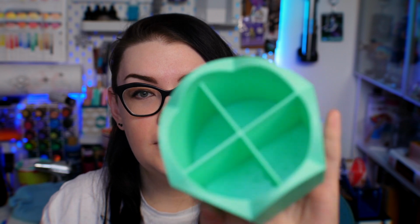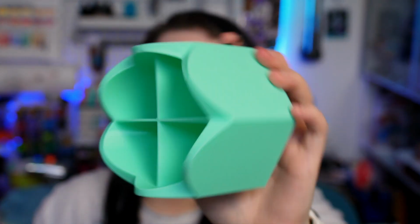So this secondary prototype, I put 4 dividers in, and it's the same sort of idea that it has the piece that goes on it. So this one is very similar to the last one, except I added the dividers and I maybe messed with the height of this piece, so it was a little bit taller and looked a little more colored pencil-like, but overall very similar. But I still wasn't quite happy with this.